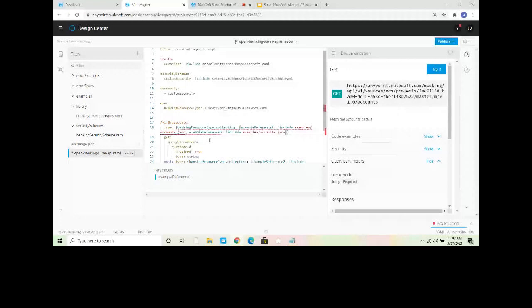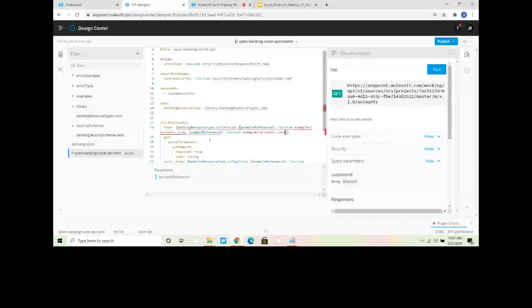Or simply what you can do, you don't have to write it again and again. You can press Control X and simply paste it here itself and remove all this. You don't require that; you just require post. Yeah, you have to give a proper comma. Yeah, you can see that.